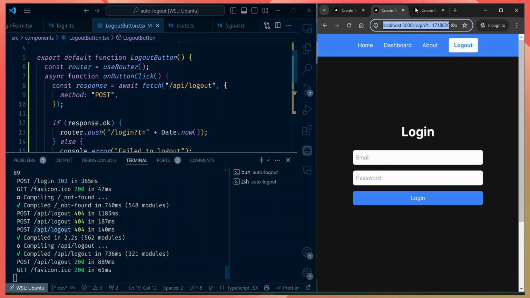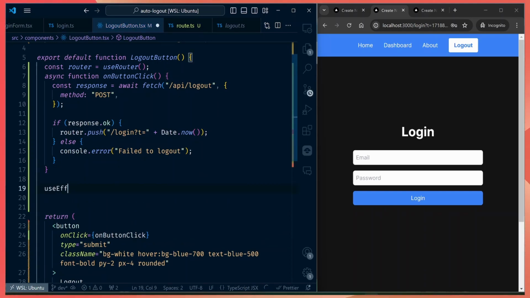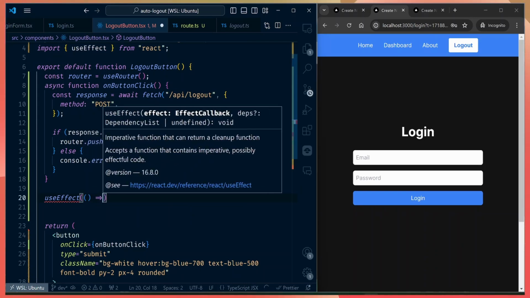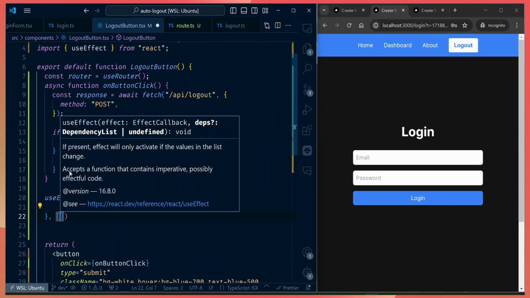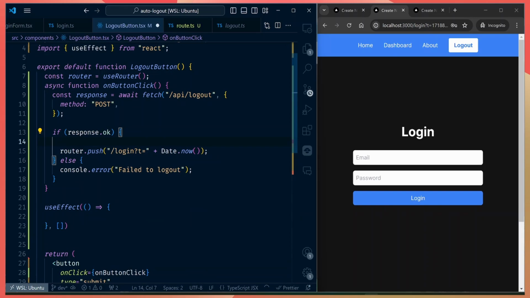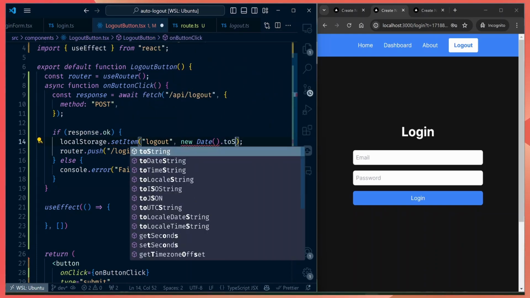Now you want this to happen for all other tabs, so that once you log out, we do the same thing for all other tabs. I mentioned using local storage to do this. So here's how we can implement this with local storage. We can do it in a useEffect hook. We just need to set event handlers on local storage to listen to new keys being added and then react to them. What I mean is, after the user logs out here, we set the logout key in local storage. So we can say localStorage.setItem, maybe logout, and let's just set it to the value of the date, right?